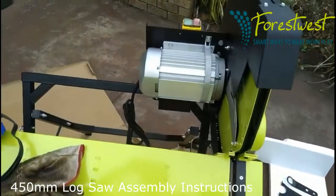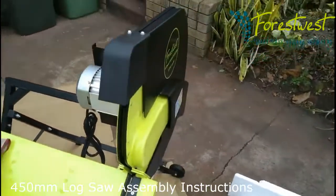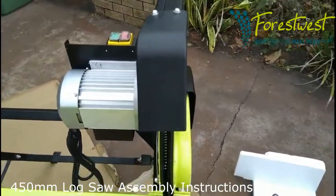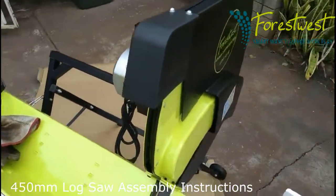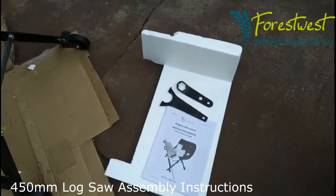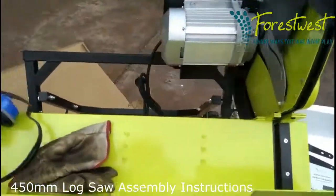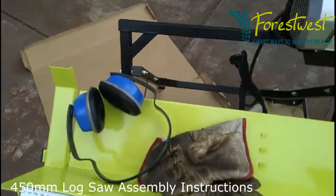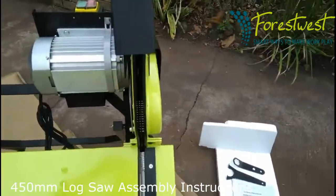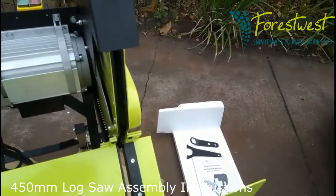Once you've tightened the screws to put this in position and the guides are in position, it's then completely assembled. Before you do anything though, make sure once again that the blade is clear when you pull this up and down. Make sure all the bolts and screws that you've put in are tight. Put the tools for tightening the blade and the manual in a safe place. Whenever you use this machine, always make sure you use gloves and earmuffs, and whenever you start the machine, always stand to one side of the blade so that if there are any bits of wood or chips thrown out, you're not in the line of flight.